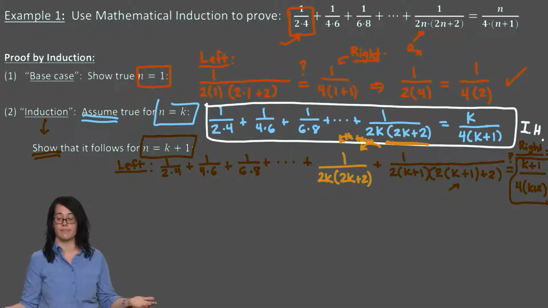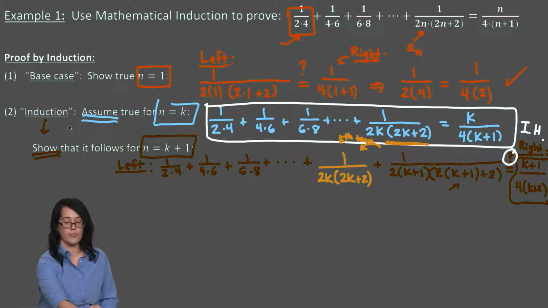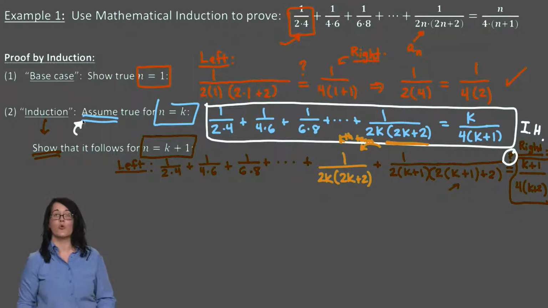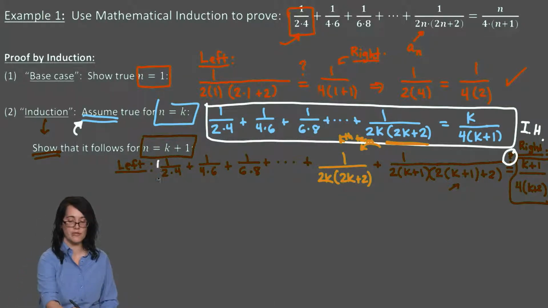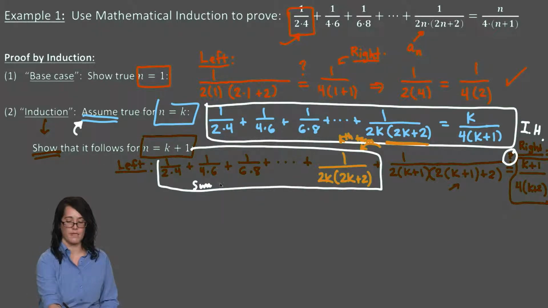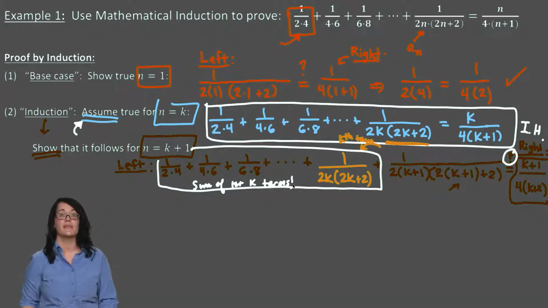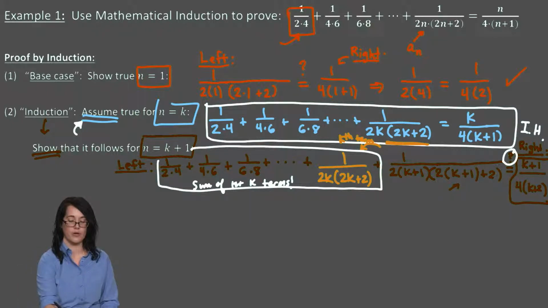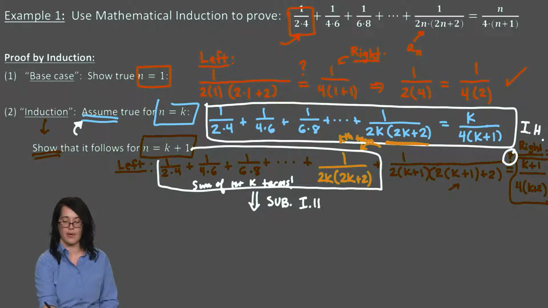So how do we prove it? That's the question. So notice I put a little question mark to tell my reader I have to show that this is true. Okay, so what do we know? Well, we assumed in our previous part of this induction step that we knew the sum of the first k terms because of the pattern, right? We assumed that the sum of these first k terms, which is what this is, we assumed we knew what that was, right? The sum of the first k terms should equal k over 4 times (k plus 1). So I make my substitution. Here's where I substitute my induction hypothesis.